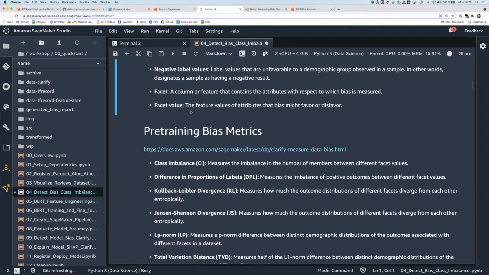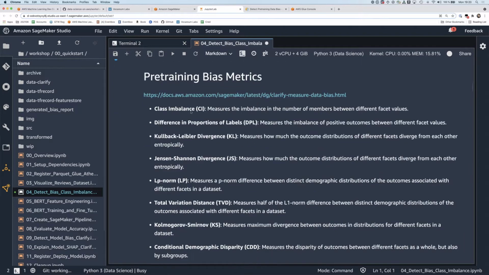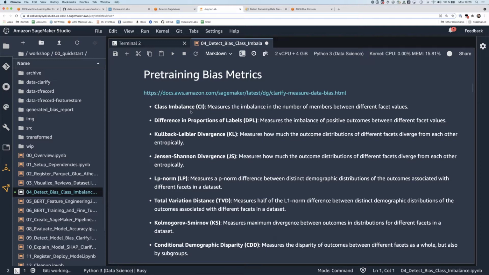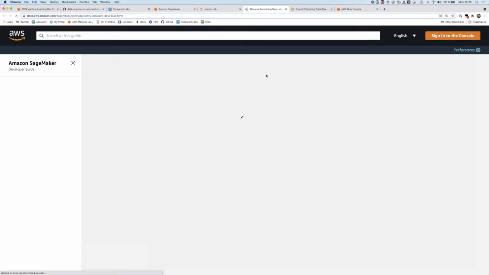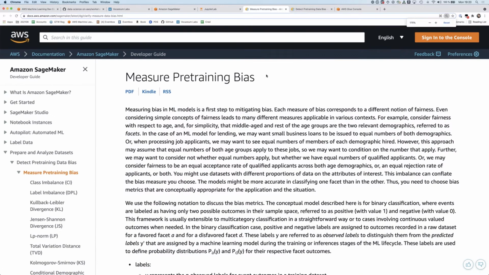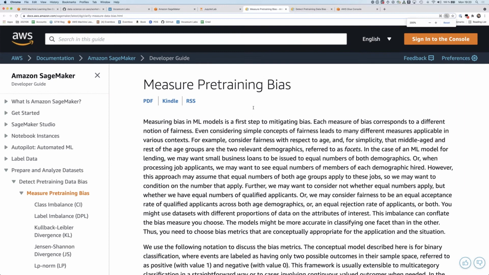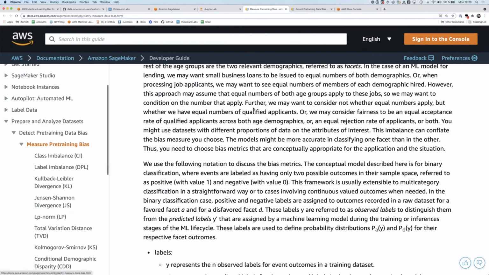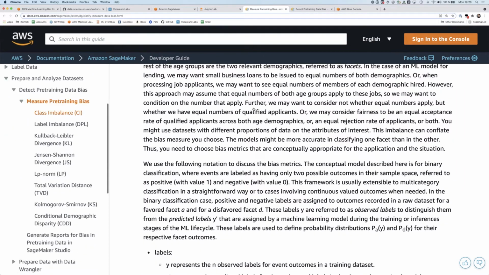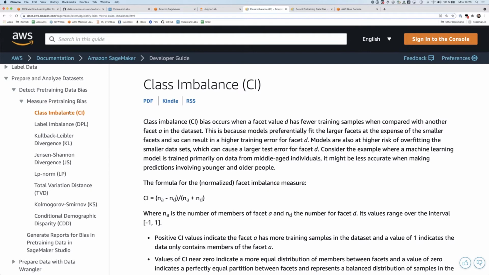And also, here we're coming to the definition of those metrics. And I've put in again the link to the documentation, which discusses those metrics in way more detail. The good thing is, again, all of those have mathematical functions. The easiest one to understand is called the class imbalance. And if you're curious, here is the formula.